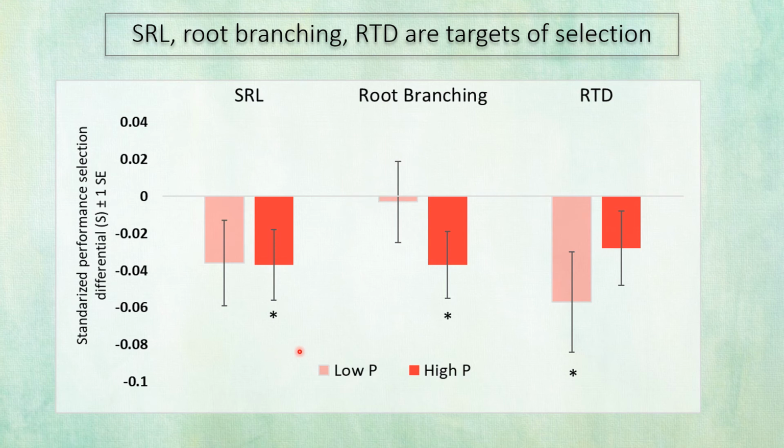There is selection for lower branching under high phosphorus. This agrees with my selection prediction but contradicts the plasticity result, which showed higher branching under high phosphorus. The detection of selection for reduced branching here under high phosphorus is meaningful because this establishes a linkage between lower branching and better performance under high phosphorus. For root tissue density, we have detected selection for lower RTD under low phosphorus, which is in line with the idea that higher absorptive capacity is favored under low phosphorus conditions.